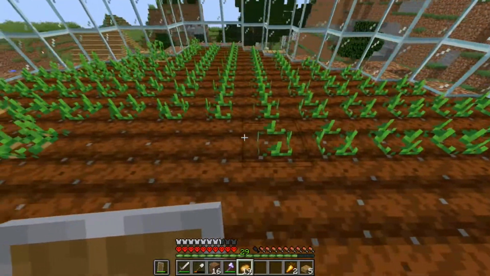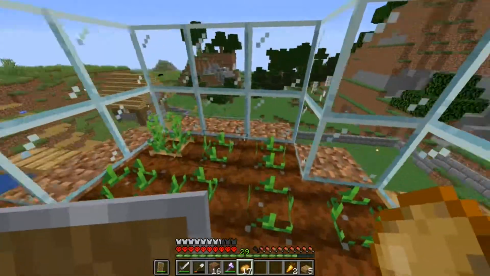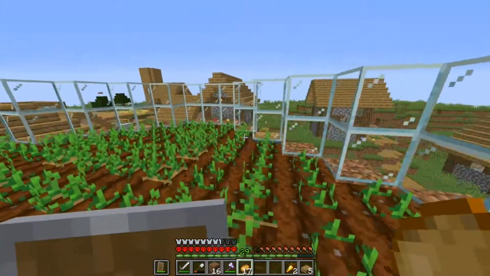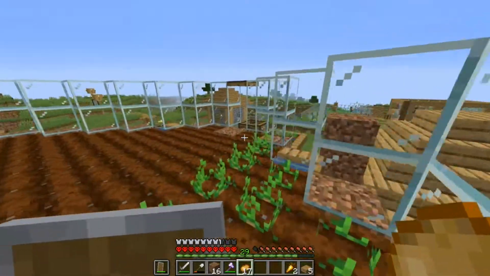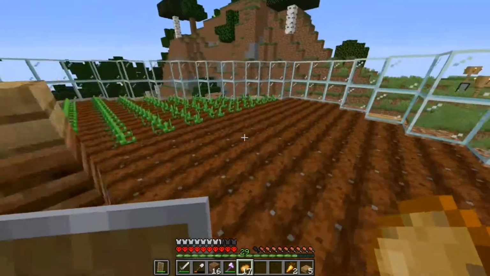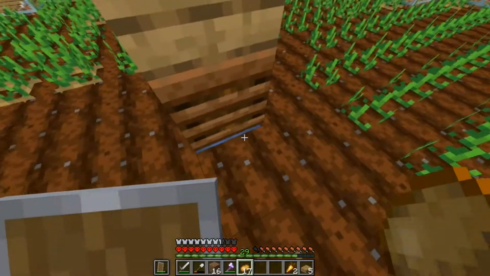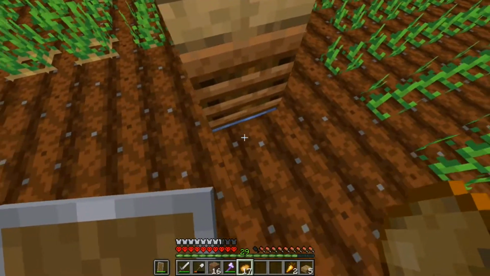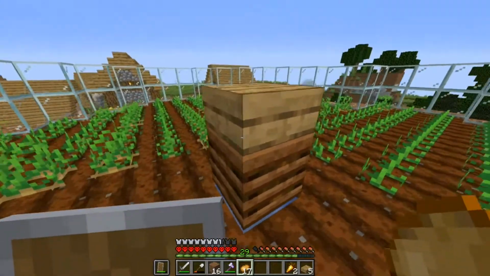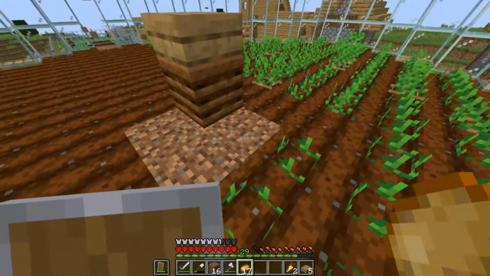So let me show you kind of the design. This is the center. It goes kind of 9 over here, and there's a little T, and it goes diagonal, and then it goes 9, 9, 9 all the way around, and then diagonally along. There is a slab under there waterlogged with a thing, and this is just so that the villager doesn't jump on here and we can't do that and that kind of thing.